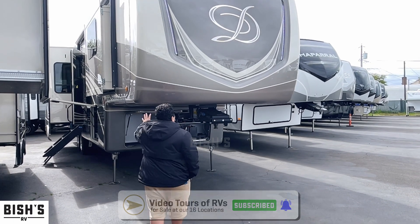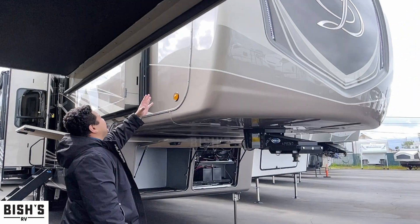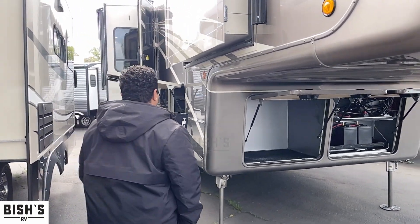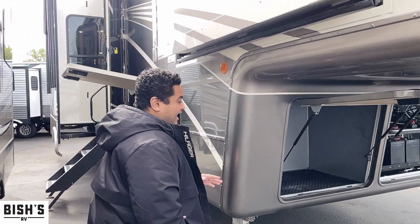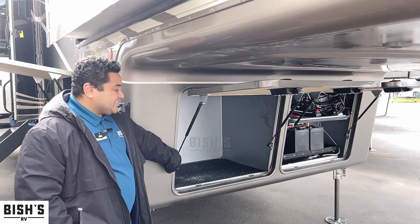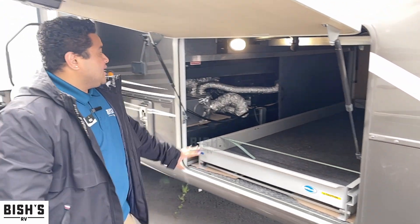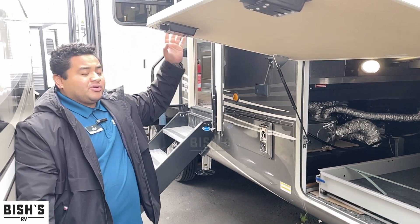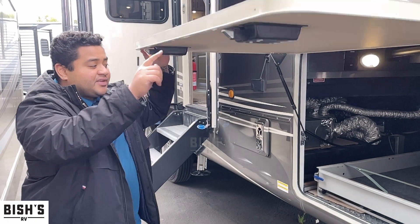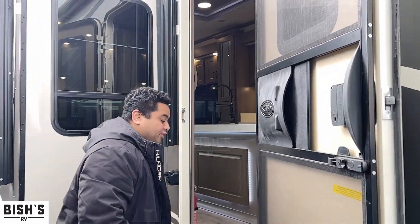Look at this fiberglass front cap — this one's really nice. The way they molded it all together in one piece is beautiful. It's got full body paint, a couple of different slides on the outside. In the front bays, you've got one for batteries and a place for a generator as well. The joey tray comes with it, which is really nice. It's got springs that bear all the weight of the door, and these doors are really thick. DRV is known for being one of the most insulated fifth wheels out there at three and a quarter inch.